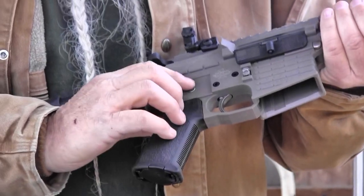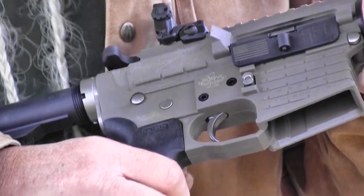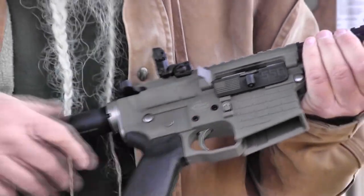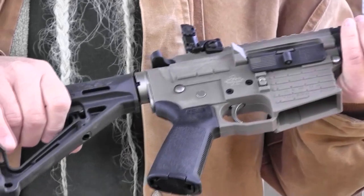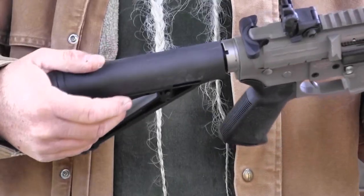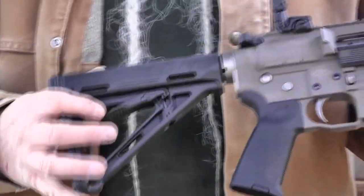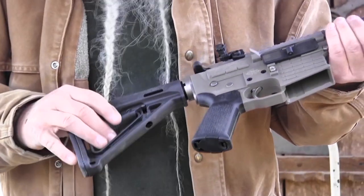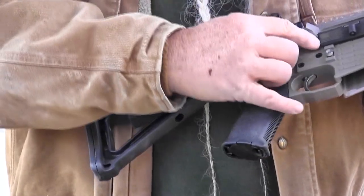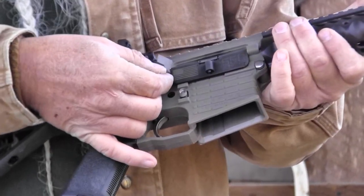The small parts on here, your pins, your levers, your screws, trigger, all that stuff is NP3 coated. So is your bolt carrier and your bolt. It's NP3 coated. Your tube in here is coated also, the internals on it. So it's really smooth. Everything's going to work really well on this gun. I really like some of the features they put on this gun. It's got some Magpul furniture on it. They do some unique laser engraving here on the dust cover. It does have the dust cover.